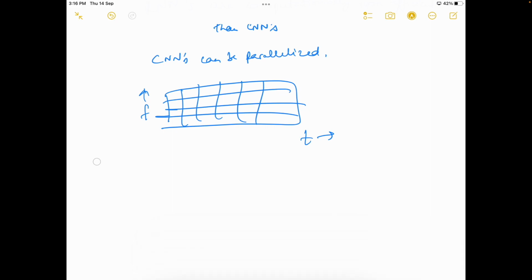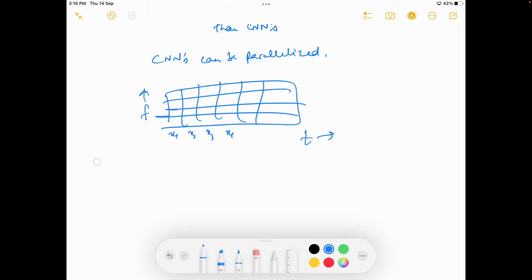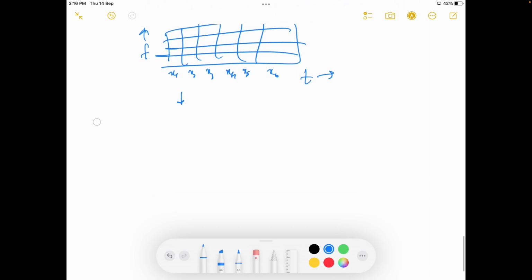This is my spectrogram. If I'm applying an RNN, I will just scan it once, and the answer has to be there, right? Let's say I treat this as x of 1, x of 2, x of 3, x of 4, x of 5, x of 6. Then my RNN will give me correspondingly y of 1, y of 2, y of 3, y of 4, y of 5, y of 6. And my CNN will scan the whole thing and it will also give me these numbers, right?